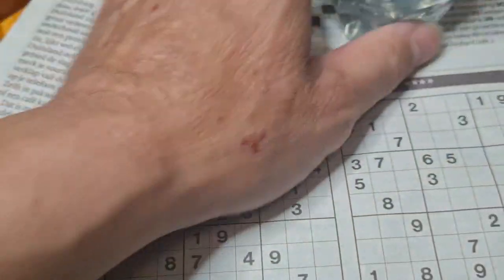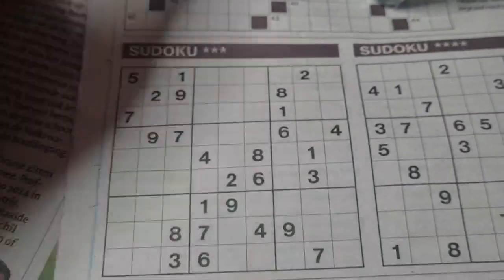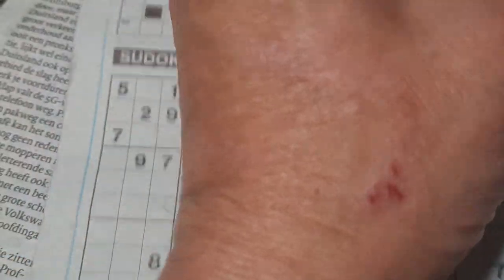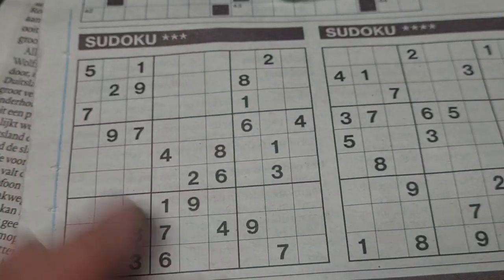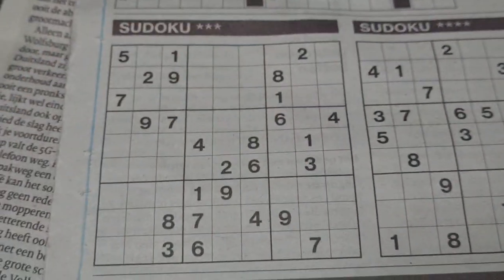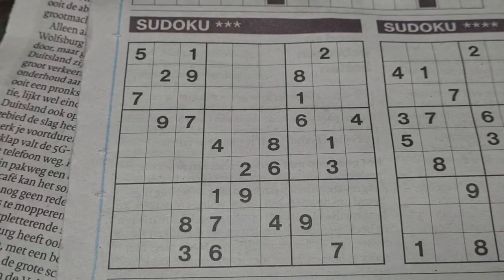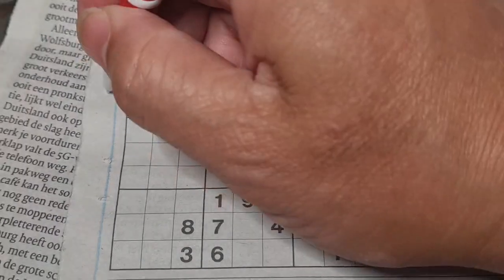Alright, first one, 3 Stars Sudoku, number 8716. Before I start, I always count the printed digits.